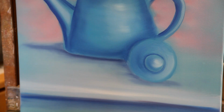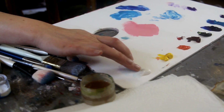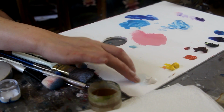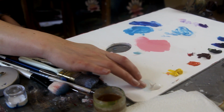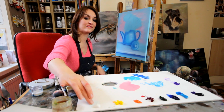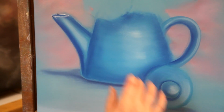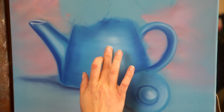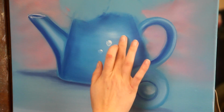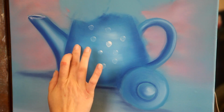Okay, so we're ready to start adding those polka dots. So to add the polka dots, I'm going to take some titanium white. Now if you've watched my videos before, you'll know I like to kind of get my motor going onto the palette first before I go up to the canvas. And then we'll take that up to the canvas. And we'll start with the lighter areas while the paint is nice and bright on your finger. And we're just going to touch these onto the teapot.